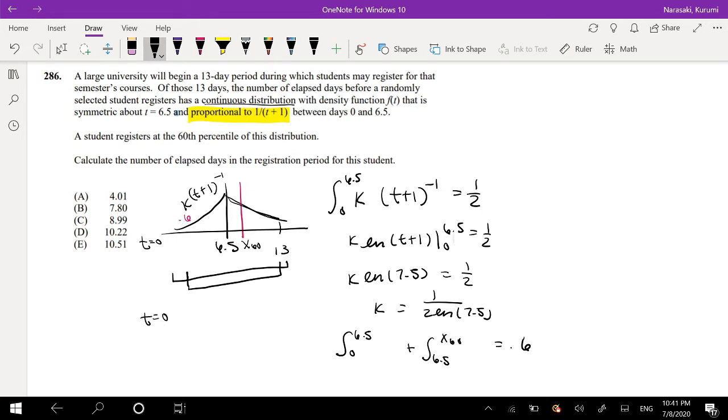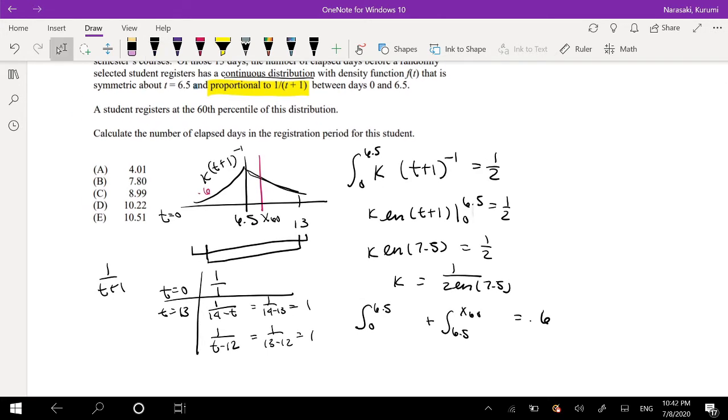And so, when t is equal to 0, the probability distribution function is equal to 1 over 1, right? Since the function is 1 over t plus 1. So what can we plug in to make the 13th side, the denominator equal to 1 as well? Well, we can plug in 14 minus t. That would equal 1 over 14 minus 13, which is just equal to 1. My other choice is I could also have like, let's say, t minus 13, or t minus 12. Because that would also be 13 minus 12, and that would be equal to 1. But there's not really any other options except these two. So, how do we narrow it down? So, this is a big help from Mark and the Iceman. Thanks for helping me figure this one out. Big shout out to you.